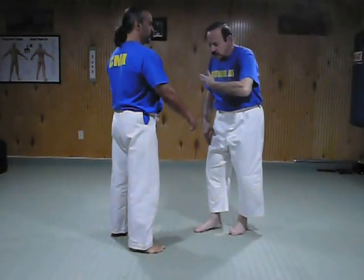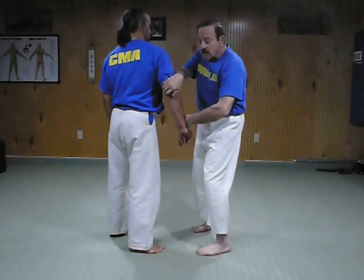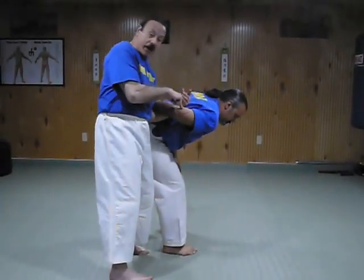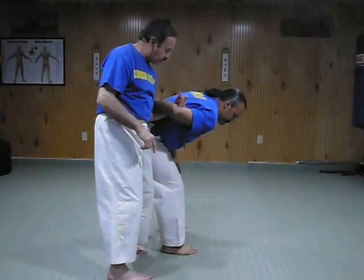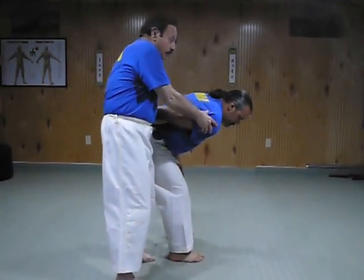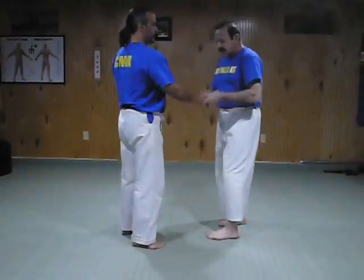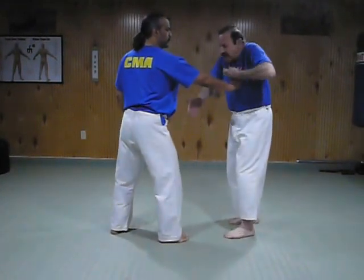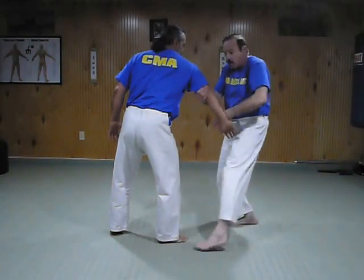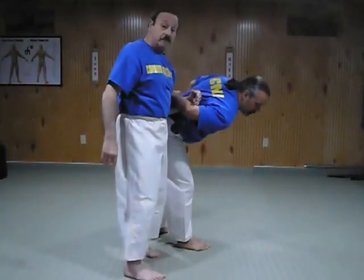From here, you push down and grab the back of the elbow. Okay? Bring your hands up, and there's the hammerlock right there. I am on his elbow, and I can press down here and raise it up, and that'll cause a lot of pain in the shoulders. And let's try that again, Paul. He couldn't even be pushing me. And I come in like this, put his hand down, and I do a pivot. I step once, bring the hands up. I'm going to turn around for the camera, but that's the lock.